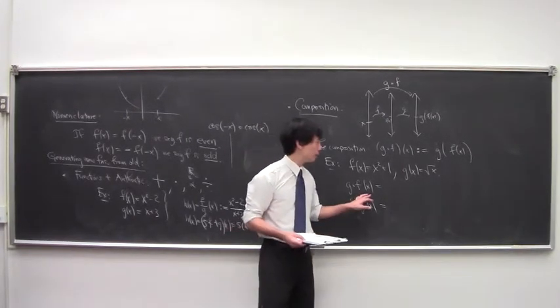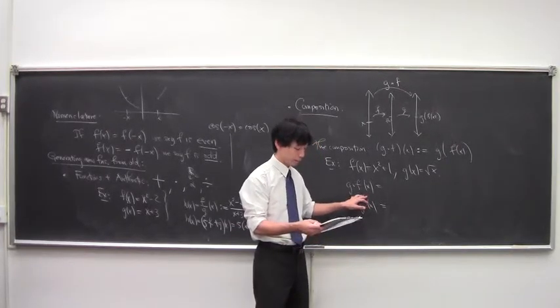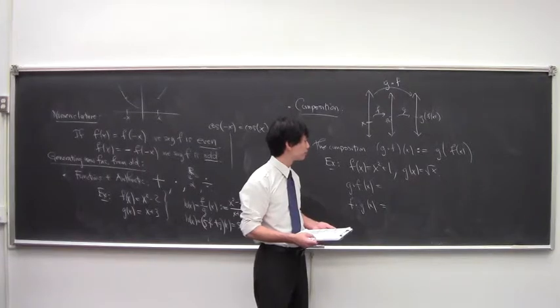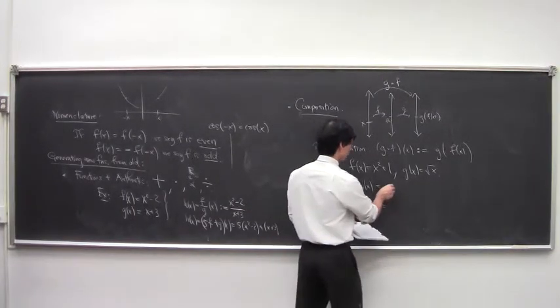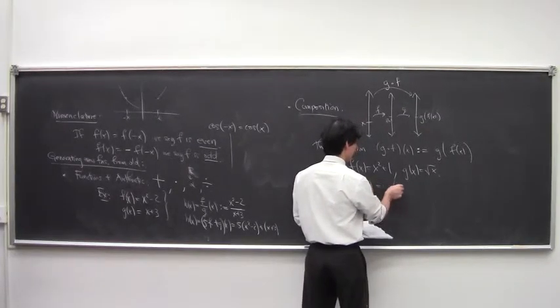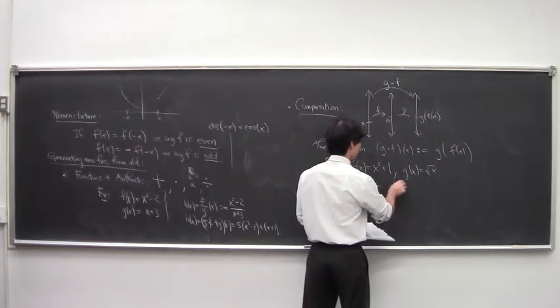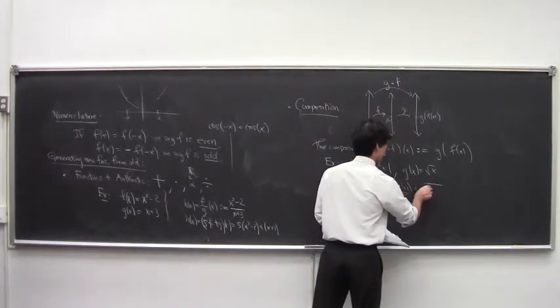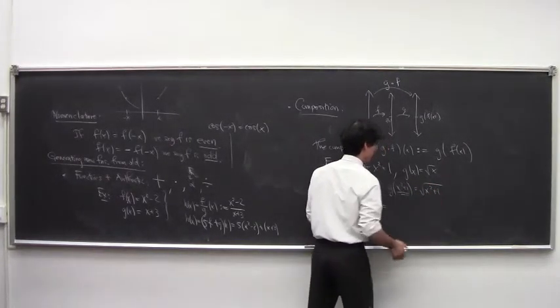Okay, who would like to tell me what the first is? Arichka? So g of f of x is equal to the square root of x squared plus 1. Right. F of x is x squared plus 1, so I'm feeding this thing into the square root function, and I get the square root of x squared plus 1.